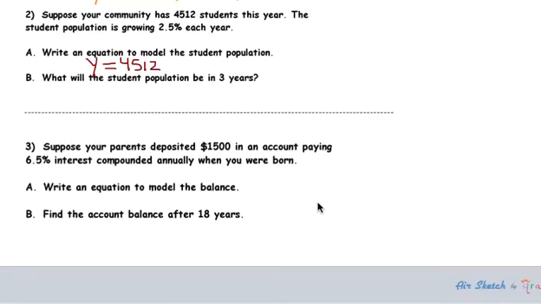Good. Okay, times. Now, it's usually 1 plus, but I think we could probably go ahead and skip that middle step. 1 plus, what's 2.5% as a decimal? 0.025. So we're just going to write 1.025, right? Okay, to the x power, because it doesn't say for how long. That's just our equation that we could use. And from there, we can figure it out for any amount of time.